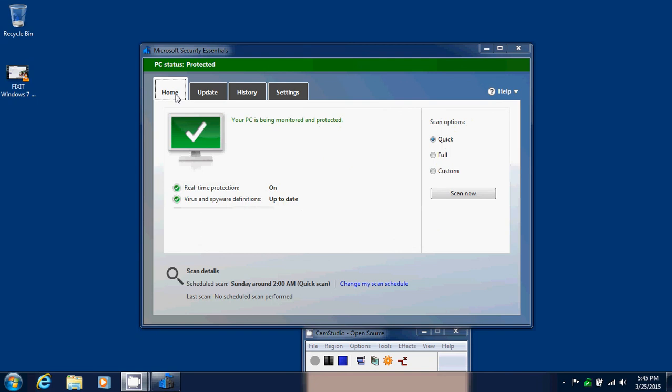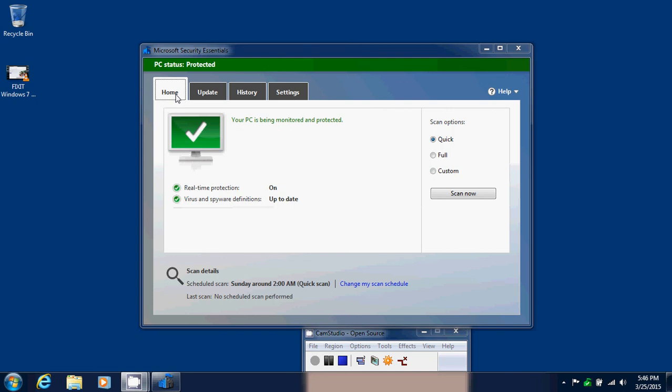Usually when you get a virus, Security Essentials is very automatic. It's going to try to remove it by itself. It won't really ask you for much, but it does happen from time to time, and I've seen that where it has difficulty removing some types of malware. So this is something that you can check out. And every time you get malware in Microsoft Security Essentials, you can click on it in the list, and it's going to bring you to the Microsoft page where they talk about that specific virus or malware.